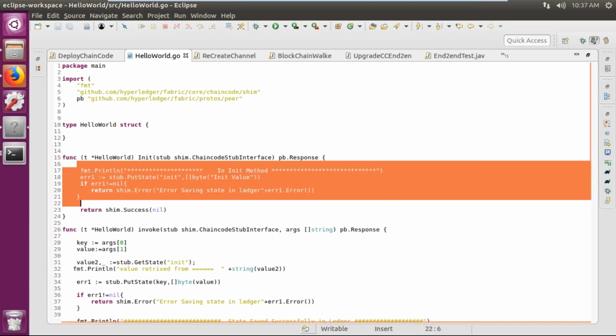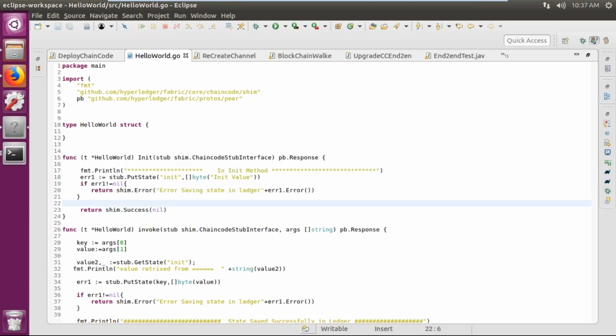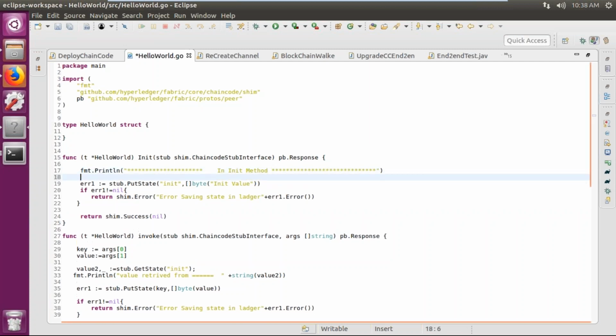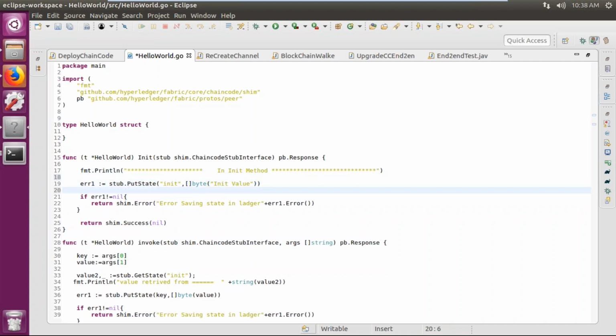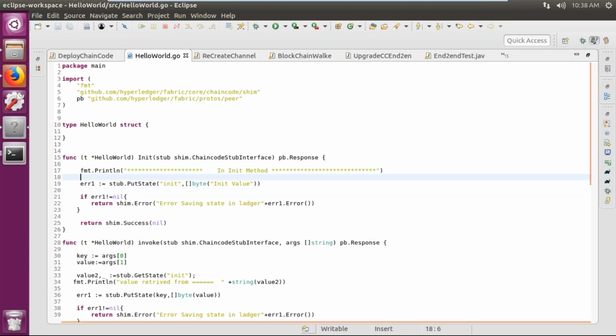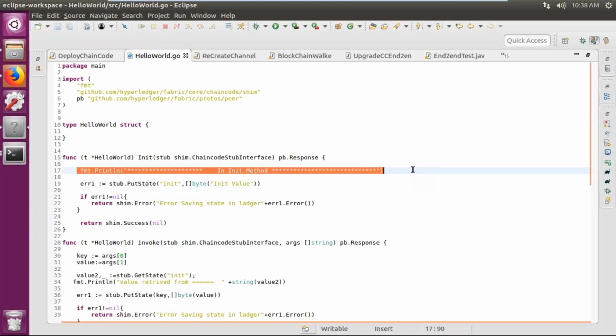In this init method, you will be writing your initialization code. What you write here will be determined by your requirement and the kind of initialization you want to do for your application. In my case, I have just used an fmt.println statement.